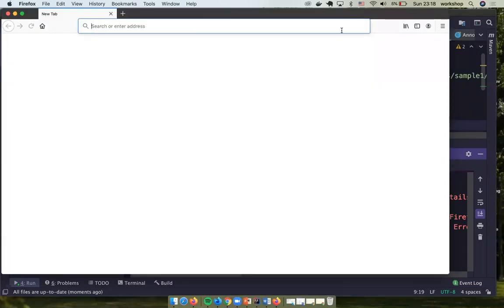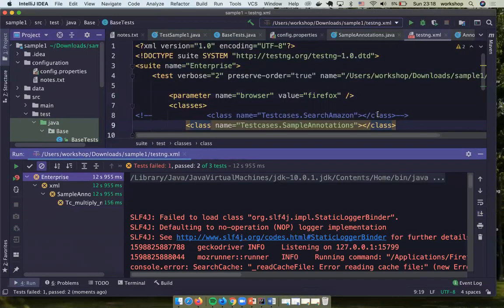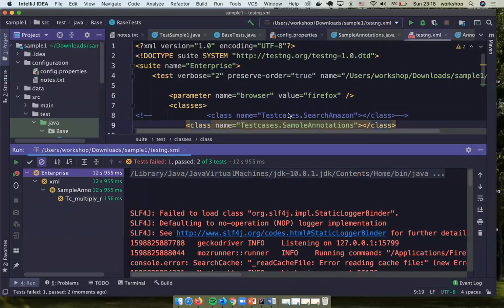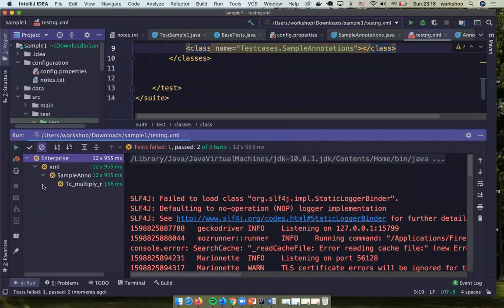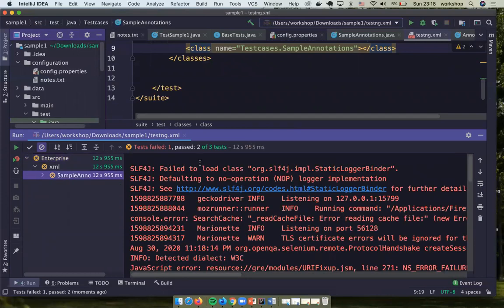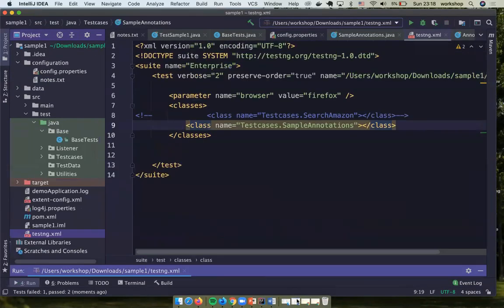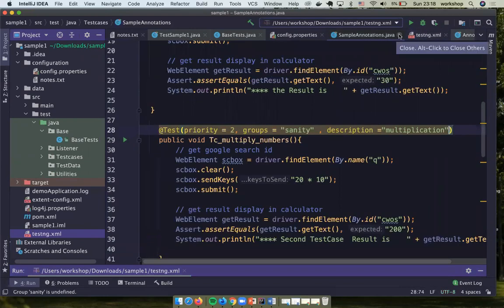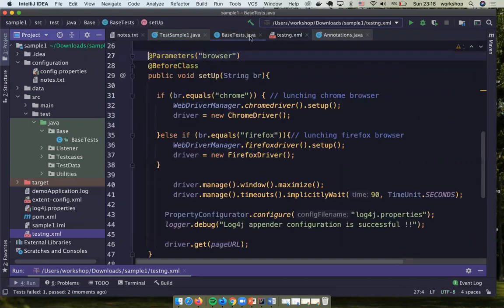Look, loading everything the same, performing the same thing in Firefox. So that's how you use parameters. So one test is failing on Firefox. So it could be some things on the browser.